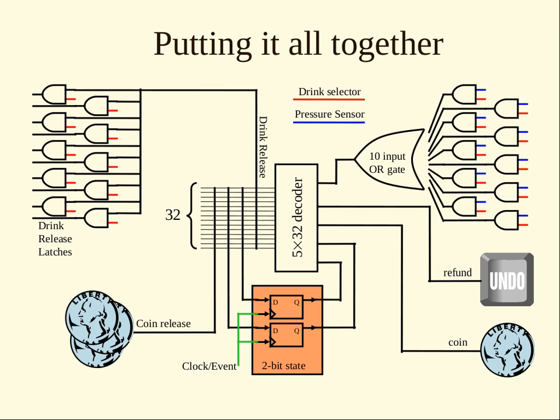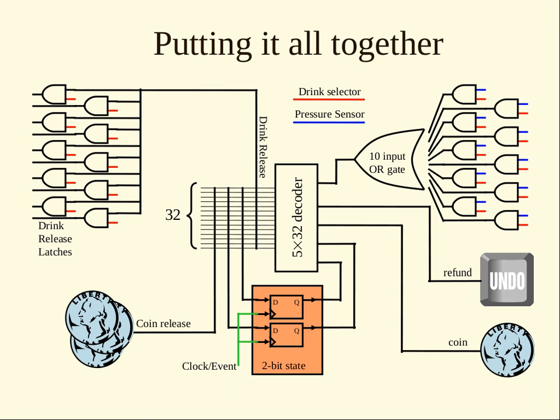Right, Joan? Oh yeah, you get Joan. All right. So let's see. Where's the coin trigger? That's over there on the bottom right. It's going into the decoder. Okay, great. Notice at the bottom two wires of the state machine. Great.